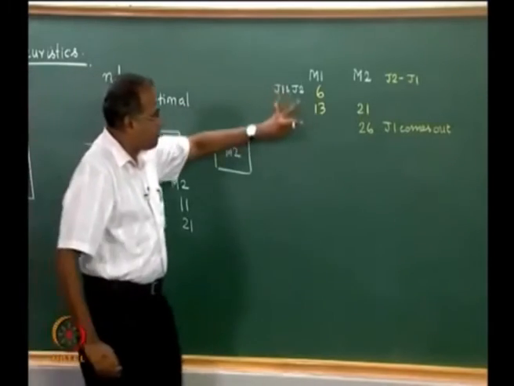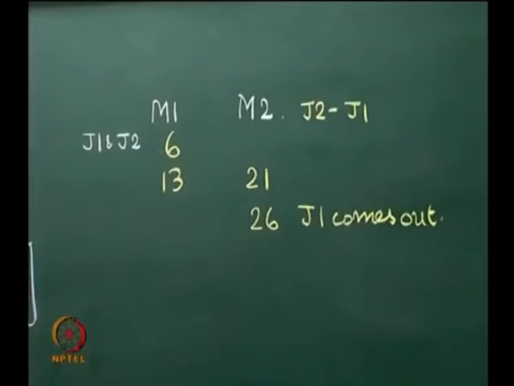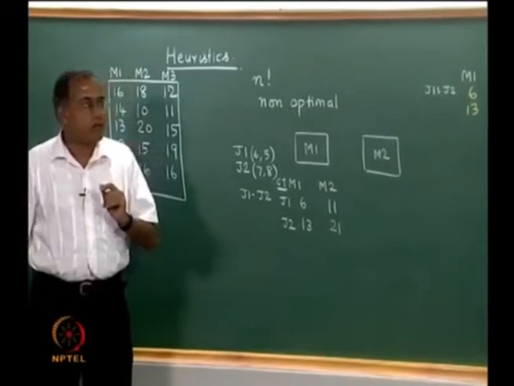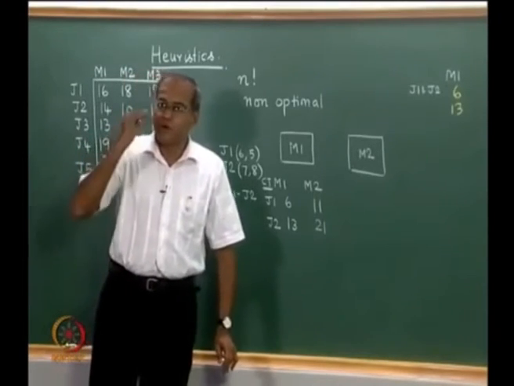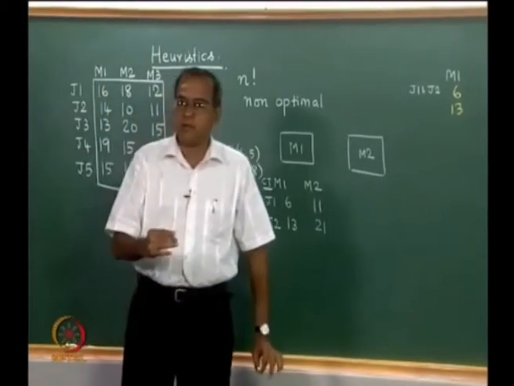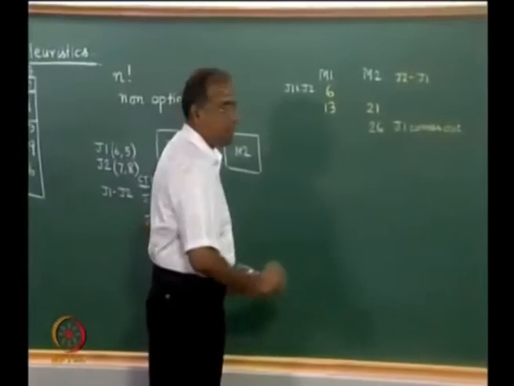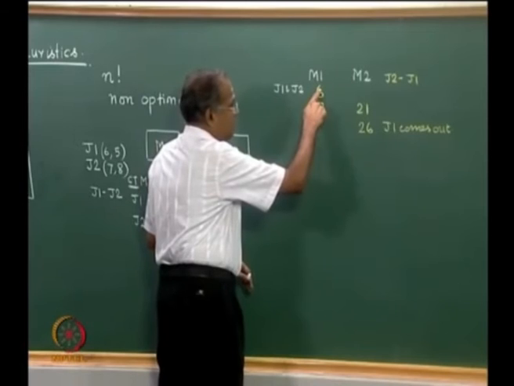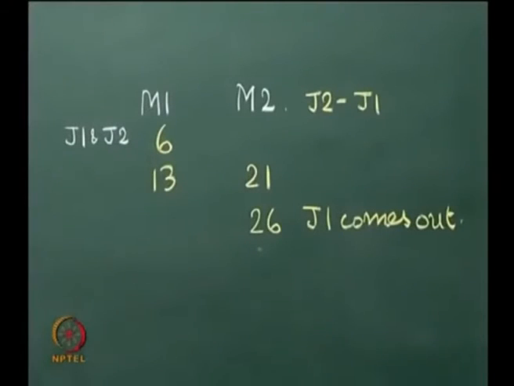The makespan for this order is 26 compared to the makespan here, which is 21. Now, if we see very carefully, the flow shop assumption is not violated. The flow shop assumption means that every job will visit the machines in the same order. So, even if we look at this schedule or timetable, J1 first visits M1 and then M2, J2 visits M1, J2 visits M2. So, the flow shop assumption is not violated.